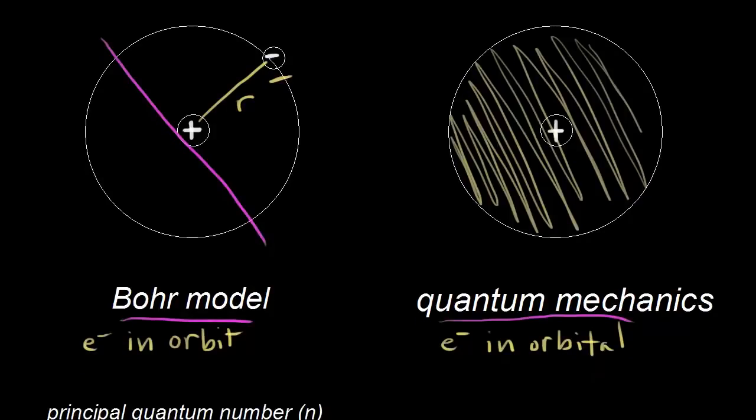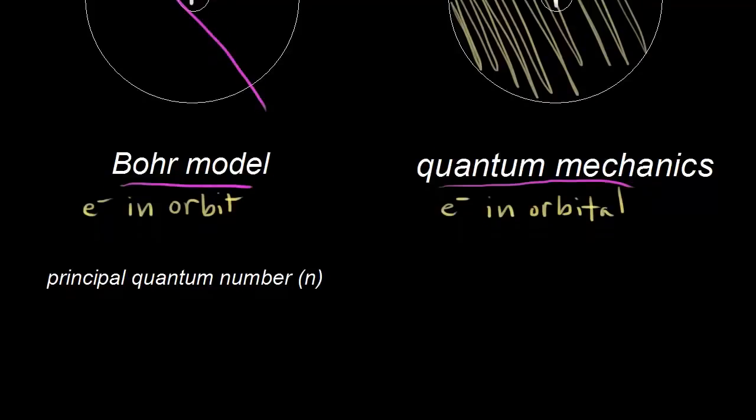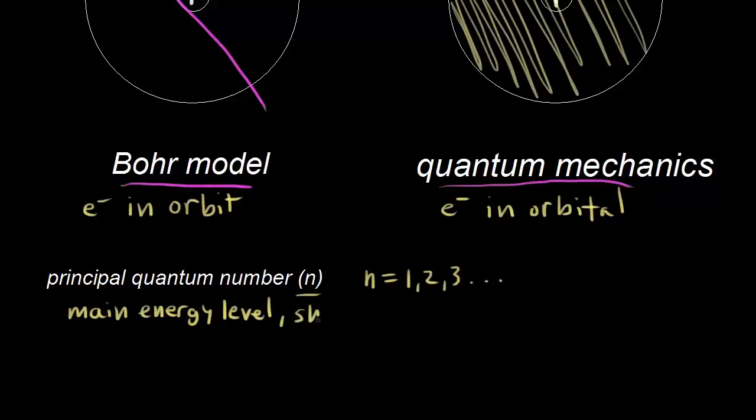Let's look at the first quantum number here. This is called the principal quantum number, and it is symbolized by n. n is a positive integer, so n could be equal to 1, 2, 3, and so on. It indicates the main energy level occupied by the electron. So this tells us the main energy level, and you might hear this referred to as a shell sometimes. So we could say what kind of shell the electron is in.